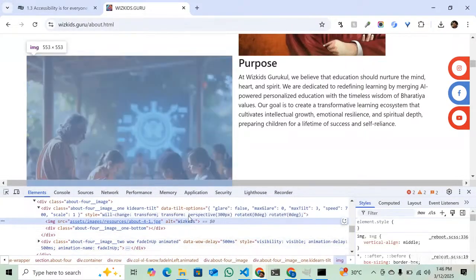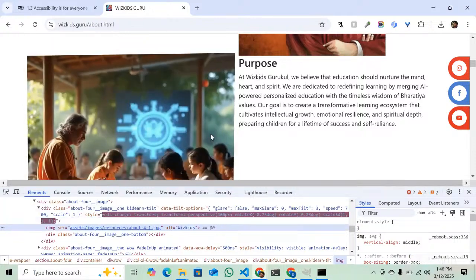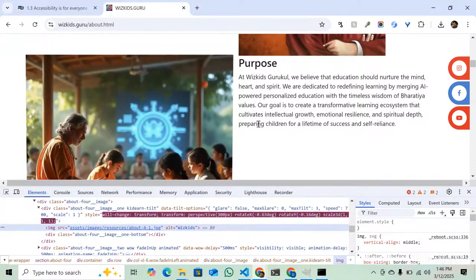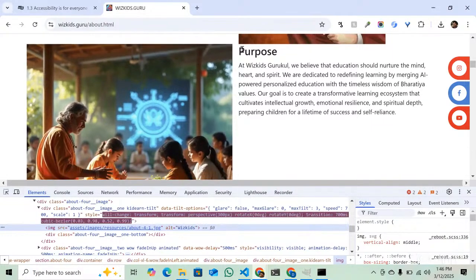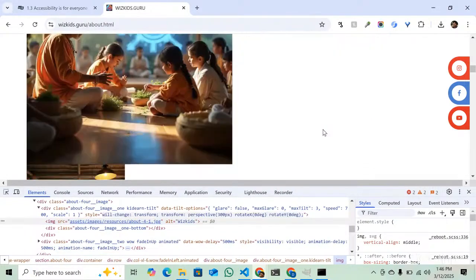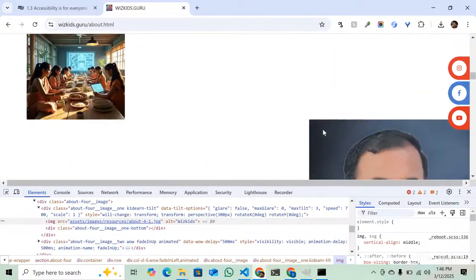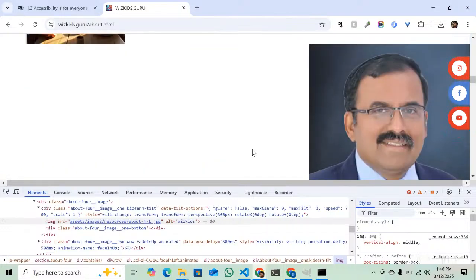And see, the alt is Wizkids. So this does not make any sense to the user. There is an image Wizkids, but what is it? And then there is purpose, that is read out. Then there is an image of Guruji directly.